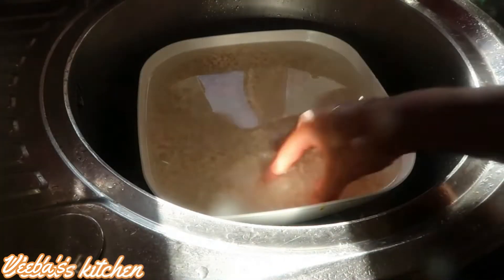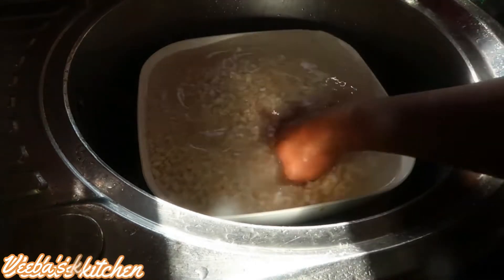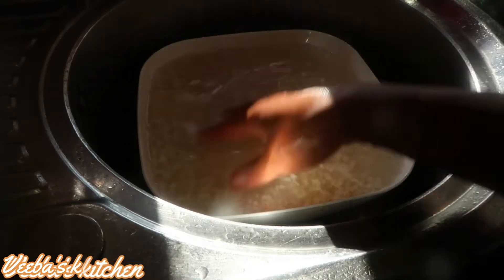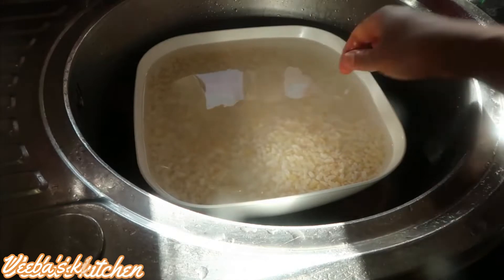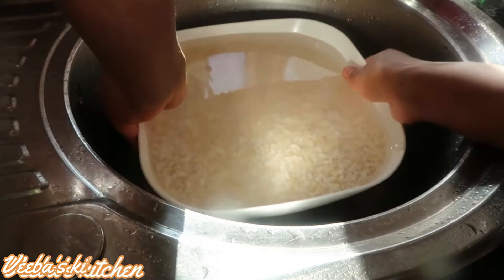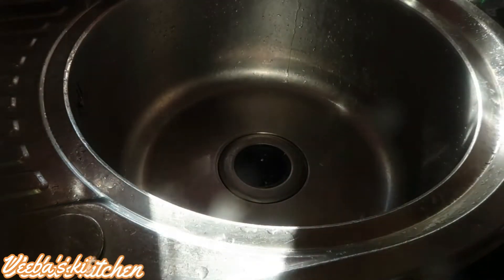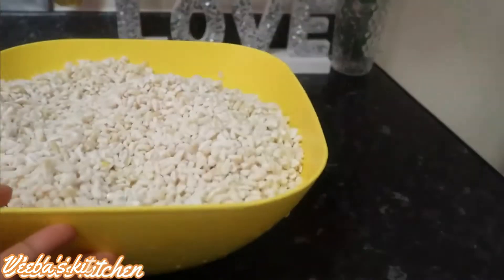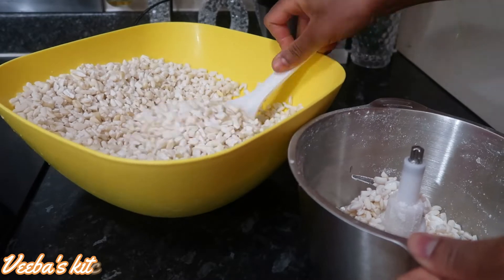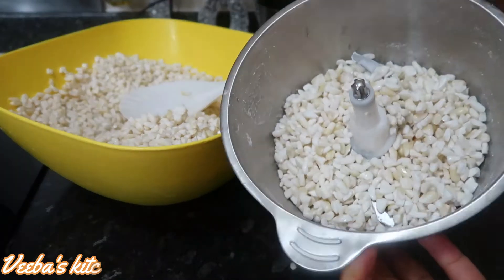After that, I'll leave them to sit for about 20 minutes to soften up and to reduce the amount of starch in the corn. You can see the water is now a bit clearer than before — we've been able to take care of the starch. Now it's time to let the corn ferment for about three to four days before we blend them. I'll take them out of the sink to ferment, and when the time is up I'll wash and clean them nicely again before blending.